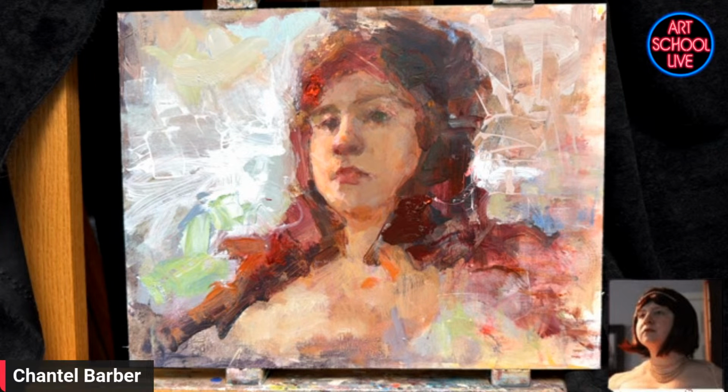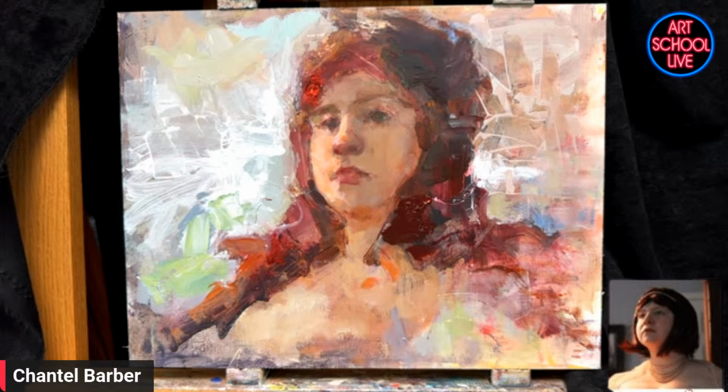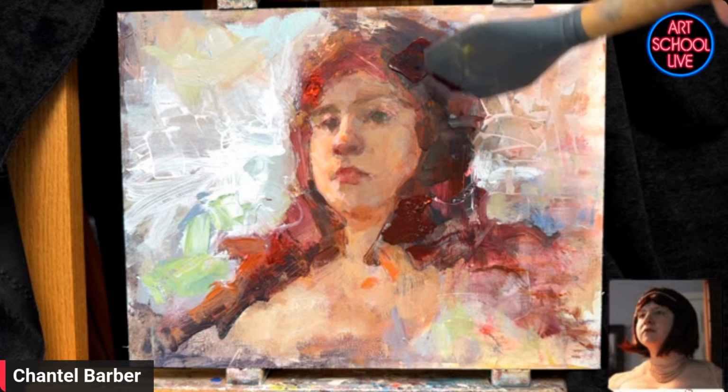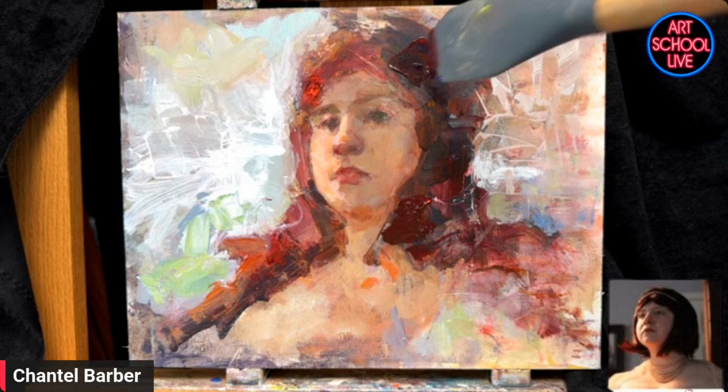Don't use too many small brushes when you're working on a painting like this. Force yourself to go with bigger brushes. Again, going back with these catalyst blades, looking for ways that you can add a lot of color and different marks with them. I'm going to come in and up here, I'm going to add some more with the open acrylic.